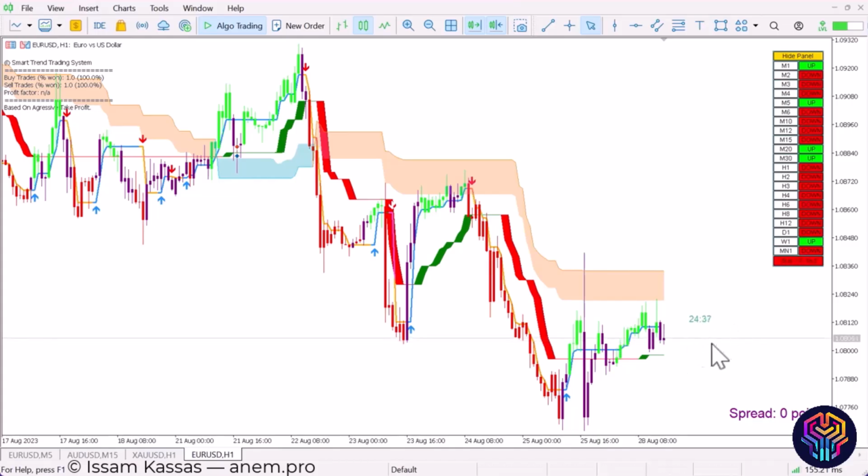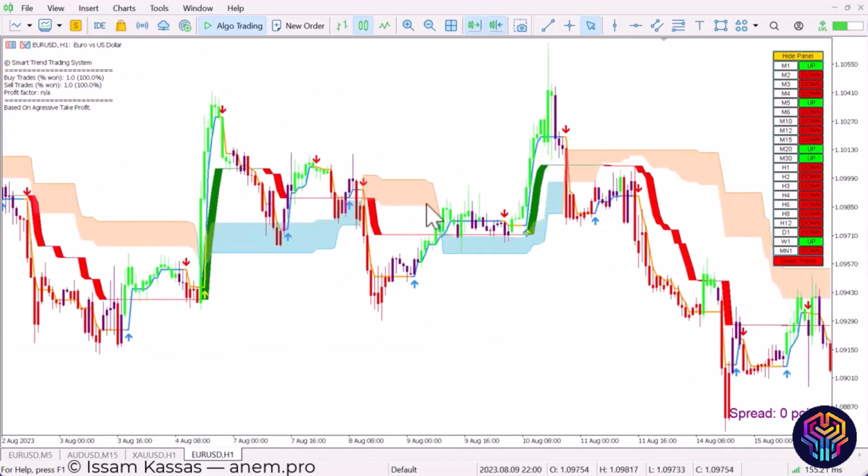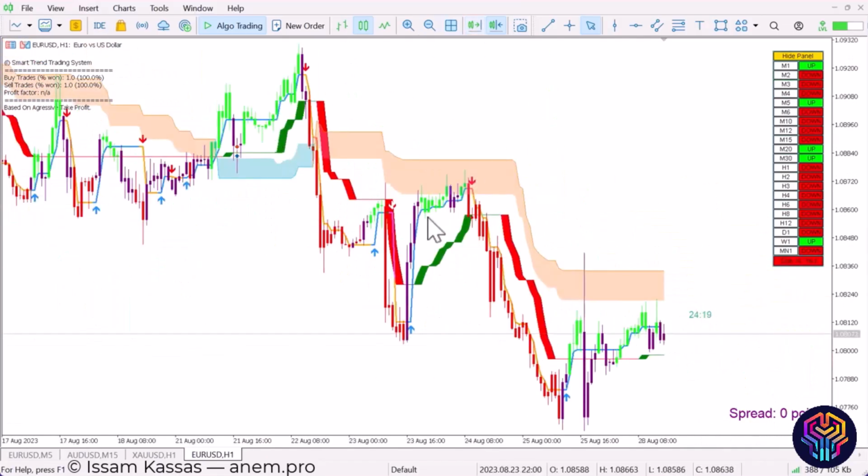So going further in the charts, we have the candle coloring. And as you can see, this is the trend candle coloring. It has 3 colors: the red, the green, and the purple. Now, the red is obviously a downtrend. The green is obviously an uptrend. And the purple is what you're going to see whenever the downtrend finishes. So whenever you see the purple color, that is a sign that the downtrend is finished.